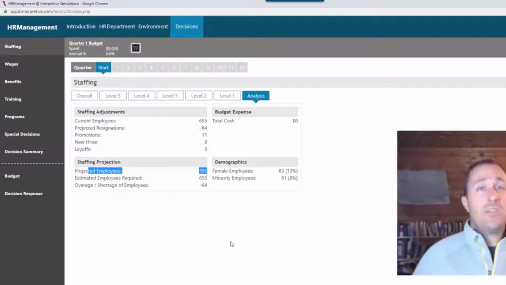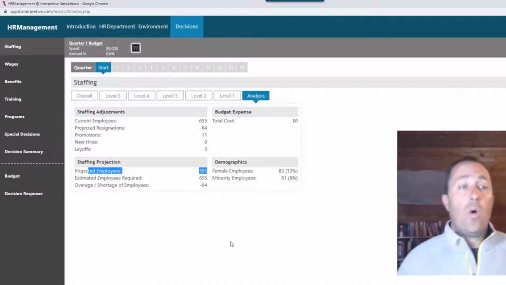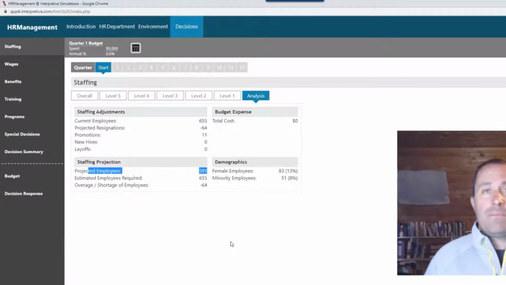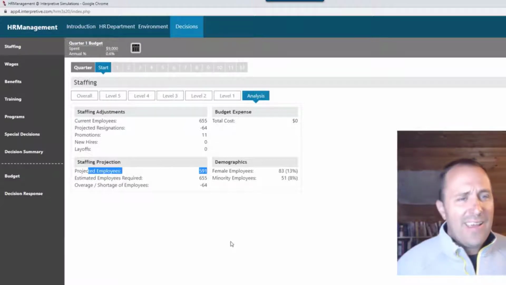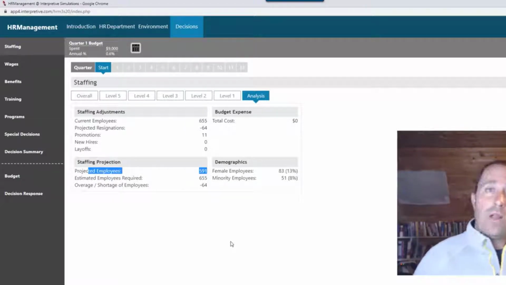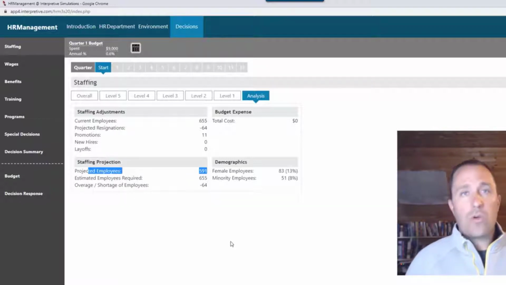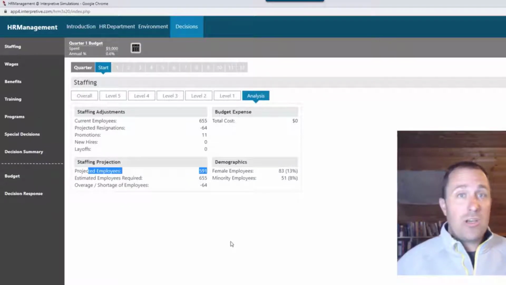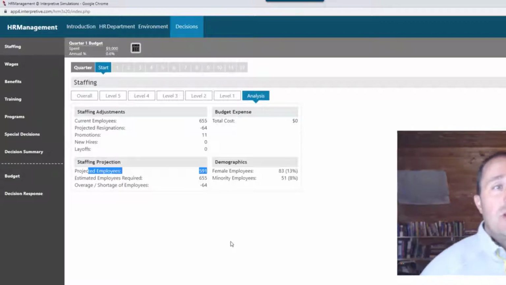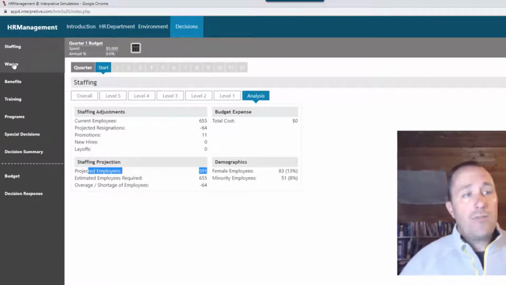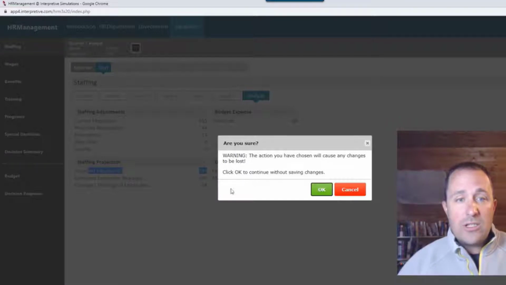It's going to affect your budget because you're going to have to pay overtime. Or you can run, not running lean, what are you? I guess you're running fat. You can have more people than you want. That's helpful for things like turnover, quality, stuff like that, but you're going to pay for it. So they're all trade-offs all the way through. So after staffing, I go down to wages.